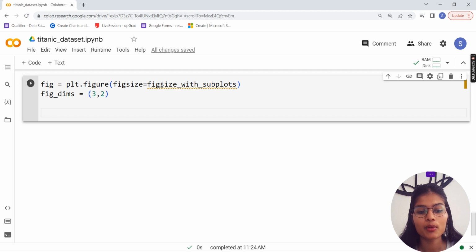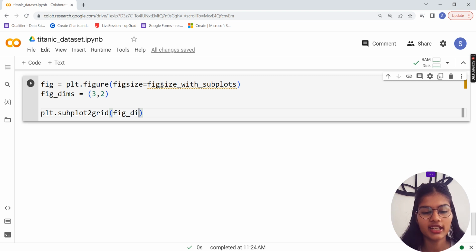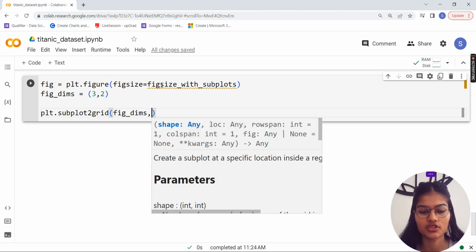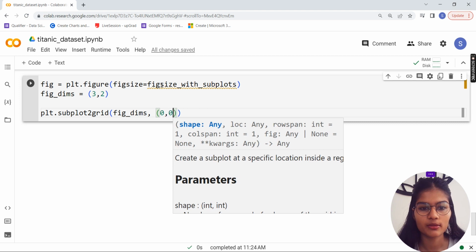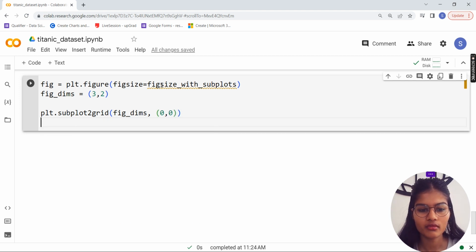(3, 2). I'm plotting the death and the survival count. So I'm going to write plt.subplot2grid, converting it from subplots to a grid. The dimensions I'm going to give are fig_dims, comma, here I'm going to put (0, 0).